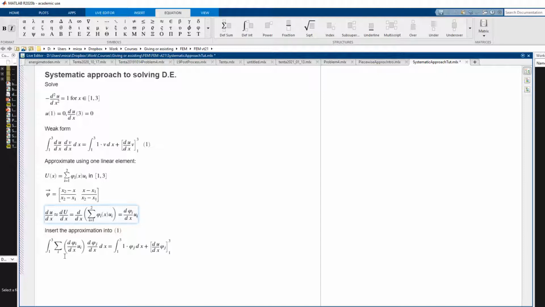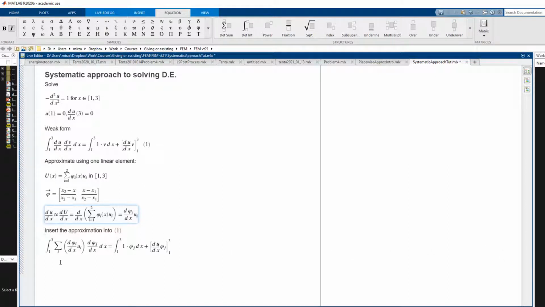So this is the du/dx, and then we have the dφ/dx here. And note that we are summing over i, right? So this here will ultimately become a scalar, and then this scalar is multiplied by a vector, essentially, because we have two of these phi values here, and we have two derivatives. So we're multiplying this with phi 1 and with phi 2, or rather the derivatives of phi 1 and phi 2. And this is all equal to this other integral over here, where we have phi j as well. So these are the same j in the indices, and of course j is also included here, which is our boundary.